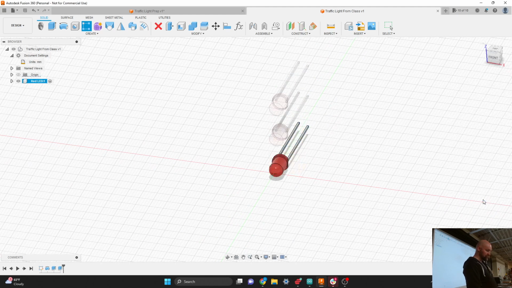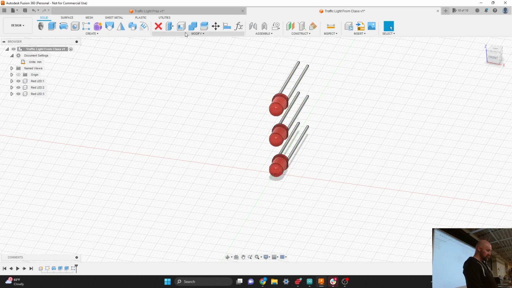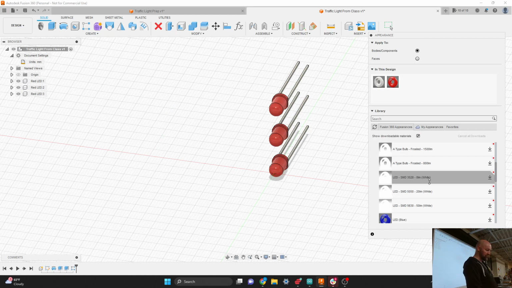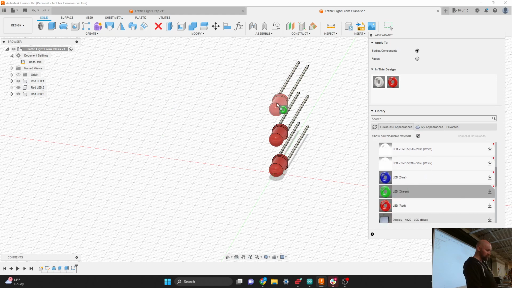Look, there are 3 stoplights, but they're all red, and I don't want them all to be red. I want one of them to be green. Oh wait, as soon as I change one of them to green, they all change to green, and it's because when you make a pattern, it kind of links them together in some way, shape, or form.